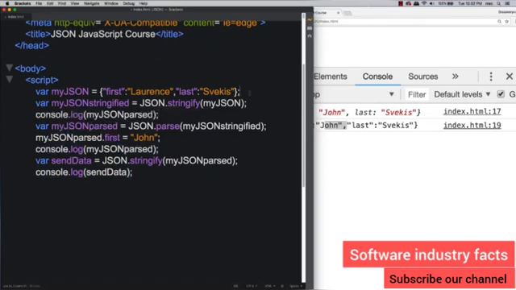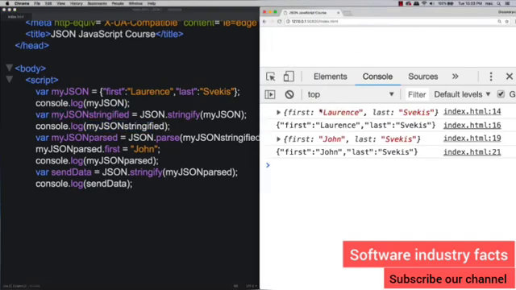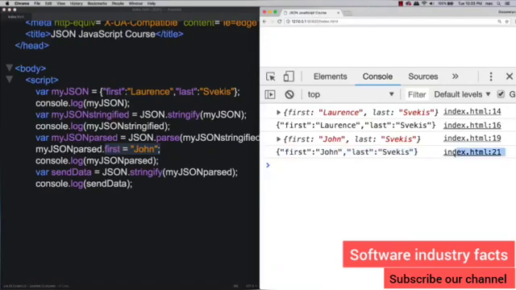So now that we've got a good example, we'll get rid of the parse there and do this big long one, my JSON stringified, so that we can really see what's happening here. So the data comes in and it's an object format. We can make use of it, change it. Then we transform it into a string value. And then we take that string value and we parse it back into a usable format using JSON parse. And then we update it. So that's our update there. We change the first name, and then we turn it back into string version.